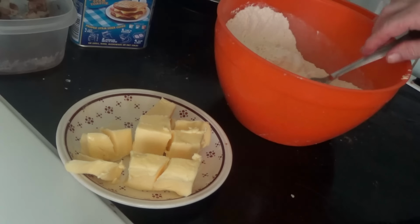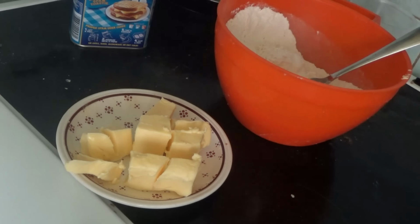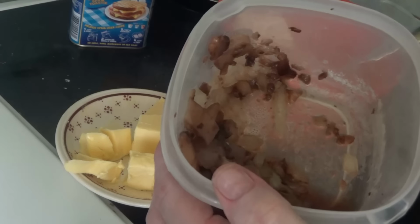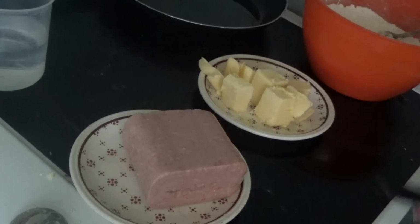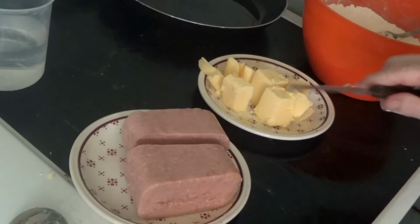If you want to know what's in this, which you will do, it's a mixture of mushrooms, garlic and some onions. But yeah, that's what's in it. It looks disgusting, doesn't it? Right, that's my spam. I'm going to halve it because I only want to do half of it.